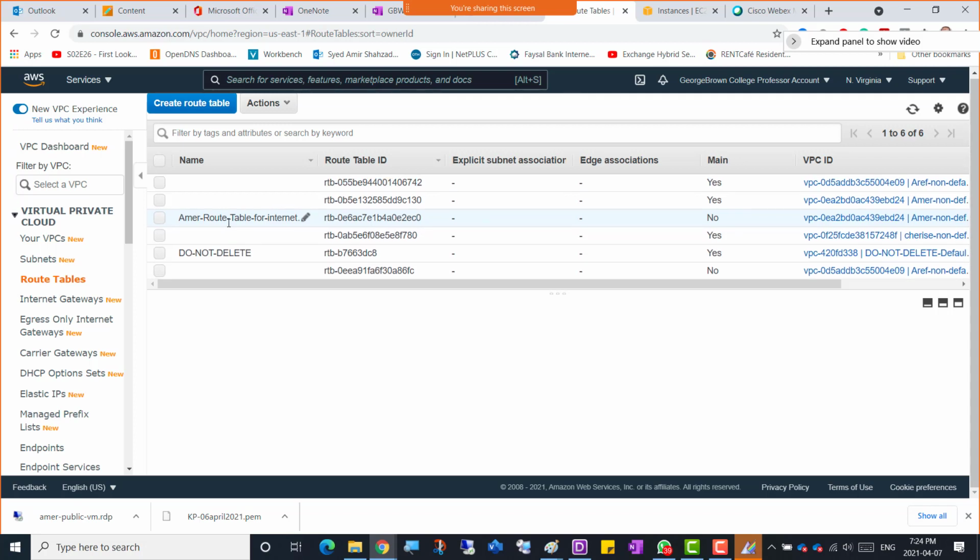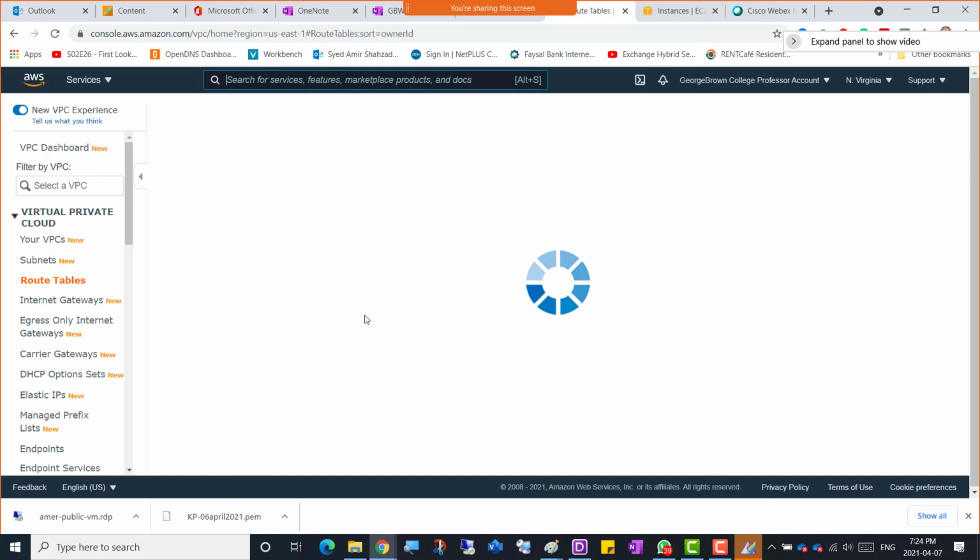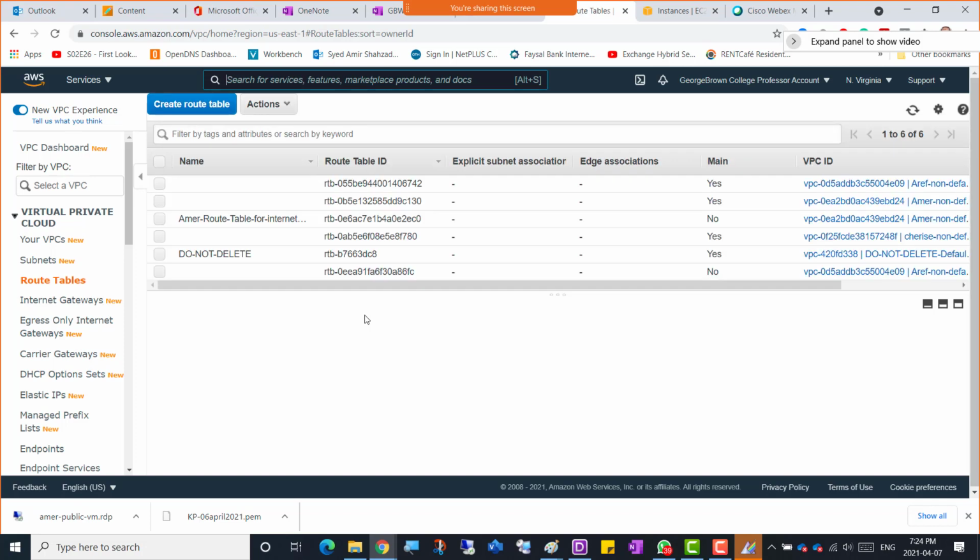And I don't see any other route table here. How come the other guys did not create it? Oh, you didn't name it? Oh, so you did. Okay. Error creating route table. Route table does not exist.